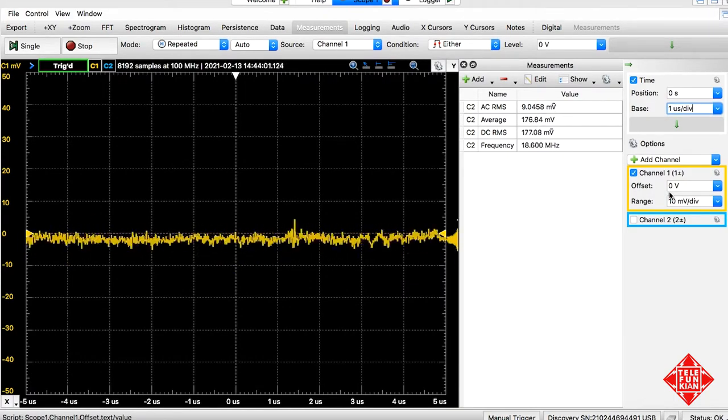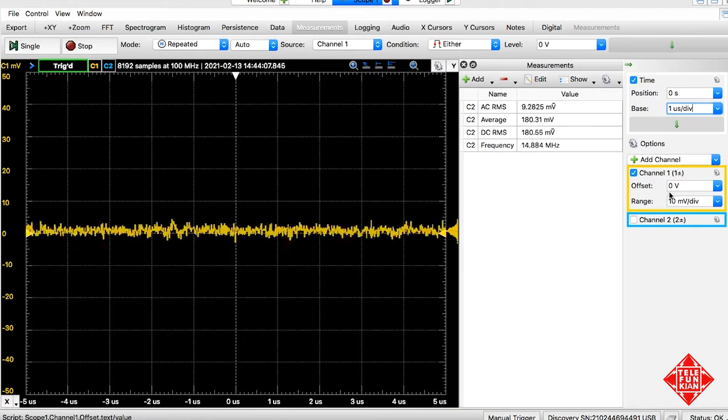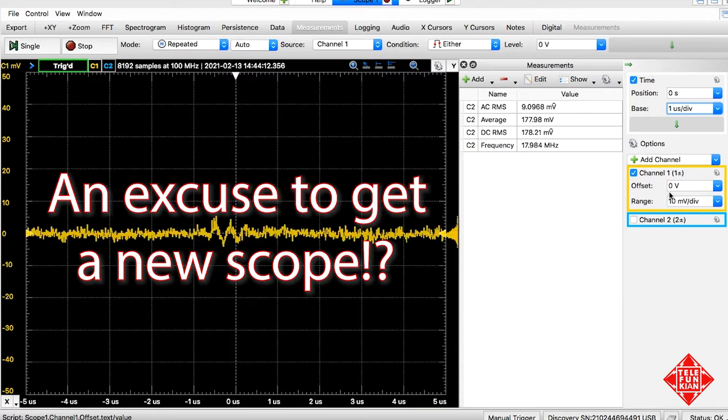That's the noise in the system with the power supply off and with the power supply on. So almost immeasurable using the tools that I have at my disposal.